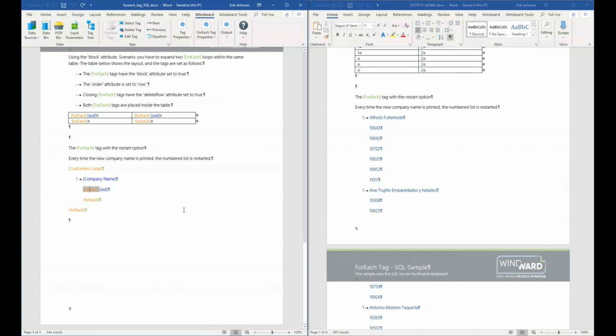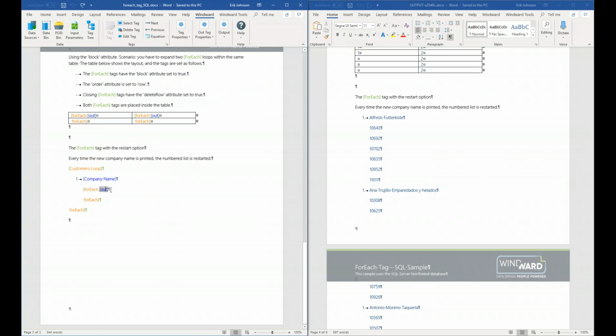Okay, so what's happening here in the example is the designer is collecting all of the data from the customer's loop and all of the data from this inner for each loop. It ties it together, and then when it produces output, it says, okay, what's after this customer's loop? The first thing that it comes across is that numbered list and the company name. Then what does it do? It sees the inner for each loop right here. So it grabs that data and displays the alt tag for this inner loop.